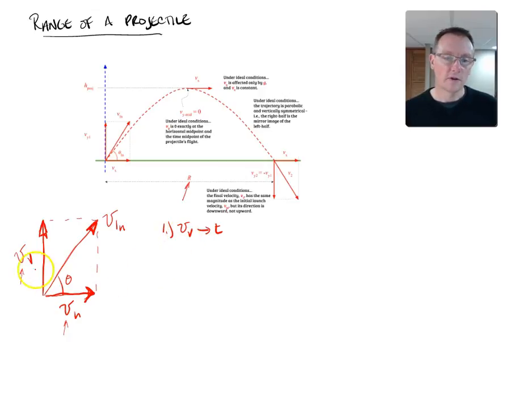As you might imagine, the higher the initial vertical velocity is going to be, the farther up in the air it's going to go, and therefore the longer it's going to take as it goes through its path through the air. And so these two, the vertical velocity and the time, are very strongly related together. In fact, this one determines that. So that would be my first step. My second step would be to use the horizontal velocity times the time to figure out the range.